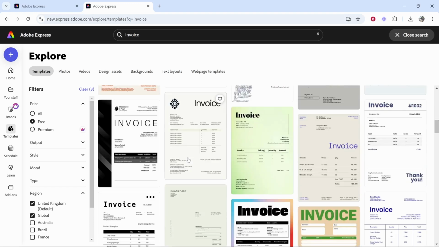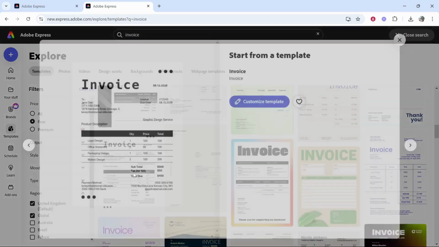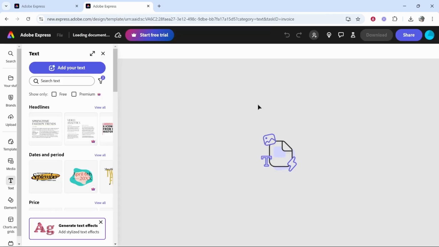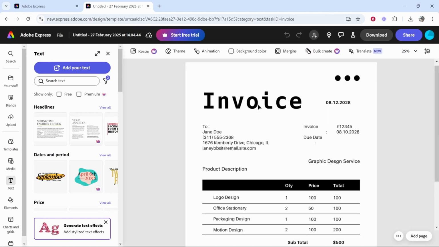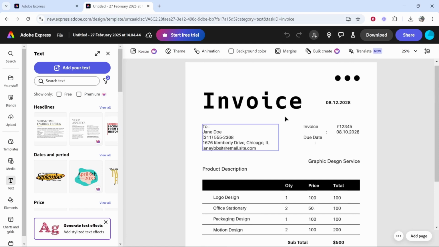I'm going to choose just the easy to edit one. We'll do this one here, and we'll click on it. Remember, you can edit everything on the screen, but it's probably easiest to start with the most simple invoice possible. An invoice's job is just to send to the customer so you can receive money. So I wouldn't really go crazy and try and make it the best designed invoice ever.